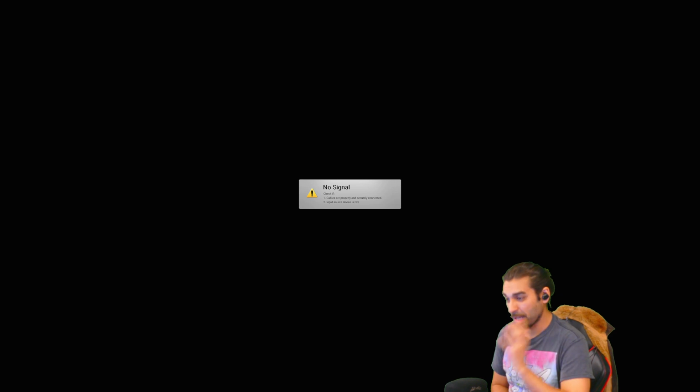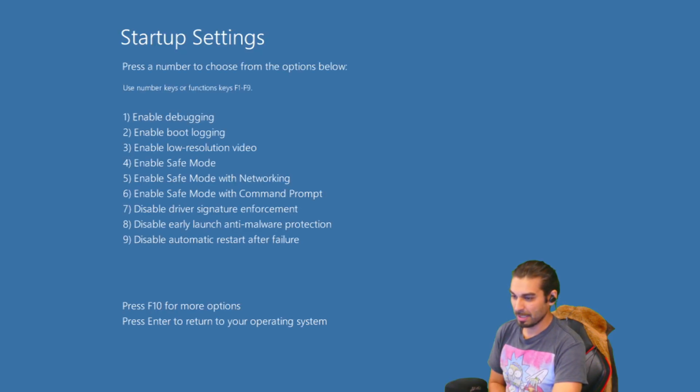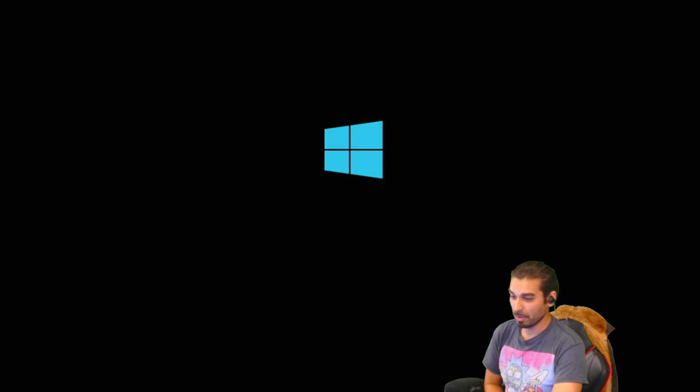It's not going to do anything else except take you back to an option where you physically can choose. Now, the non-signal, that's just OBS being a little bit of a punk, but let's get to that screen real fast, and it's really fast. So let's go ahead and go 4. We're going to enable that safe mode, and we're going to get back to the screen.